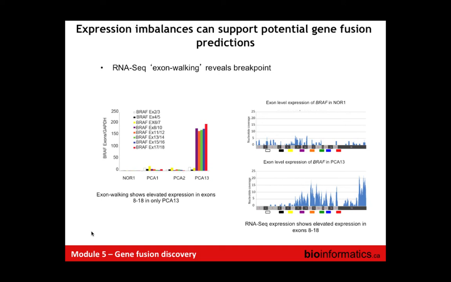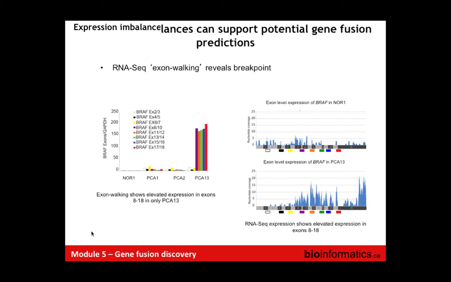Another thing you can do is look for expression imbalances. So a lot of times what happens with a fusion is, first of all, you can look not only for expression imbalances, but also copy number imbalances. So at the breakpoint of the fusion, it's quite common to see, in addition to the fusion, amplification of one side. So you'll see a very clear pattern in the Illumina coverage, where there's a certain coverage level and then you'll get a big spike to a higher level, and the breakpoint of that spike is the same breakpoint as where you've predicted the fusion.